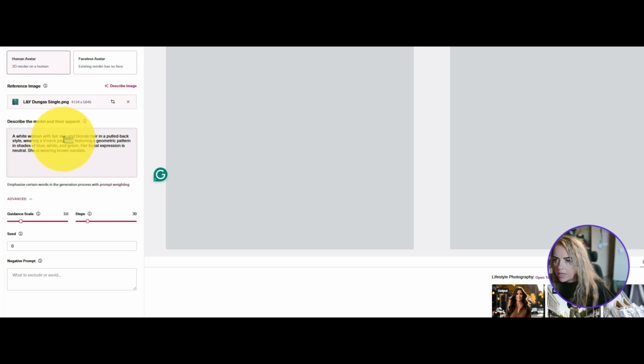And wearing a V-neck top, I'll say long sleeve top, and flared trouser with elasticated waistband, featuring a geometric pattern in shades of blue, white and green. I'm just going to put a little note here about the fabric, because it's a crinkle fabric and I would like that to come across in the generation. So fabric is a crinkle cotton.